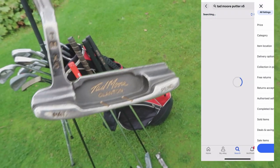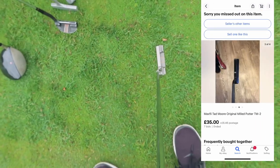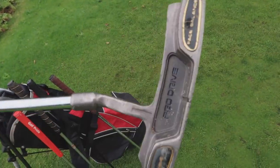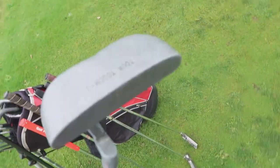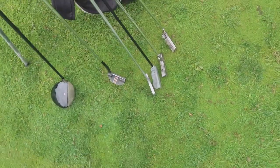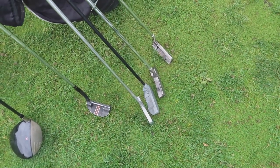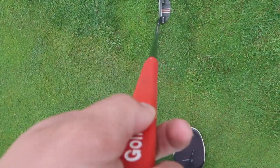One putter I thought was a Ping from the top - it isn't, but the general look, the bottom grind, face, hosel and the way it sits on the ground suggests it's definitely worth more than £1. I need to do some research on the brand. Sadly one putter has a split down the bottom, but it looked like one of the cheaper ones anyway. The other three are going to be added to the putter job lot from episode one, giving us five putters total - hopefully a pro or pitch-and-putt will take the lot for £15 including postage.